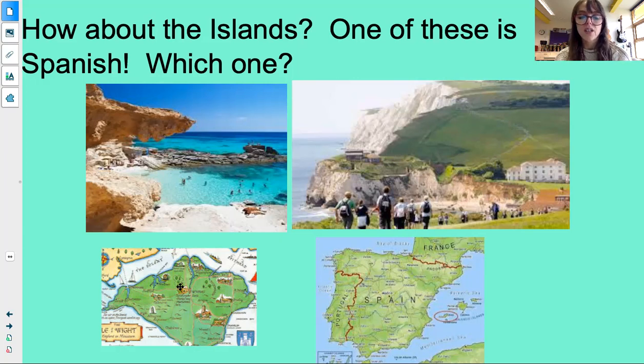Okay, that's good. So the one on the left, actually, let me get my arrows. Do that one. The one on the left here is actually the Spanish island. Lovely water. And the one on the right is actually the Isle of Wight, which, as I say, is off the south coast. It's an amazing place. I've been there quite a lot, and it's a really enjoyable place to go. It's got lots of lovely beaches, but they don't quite look like this.